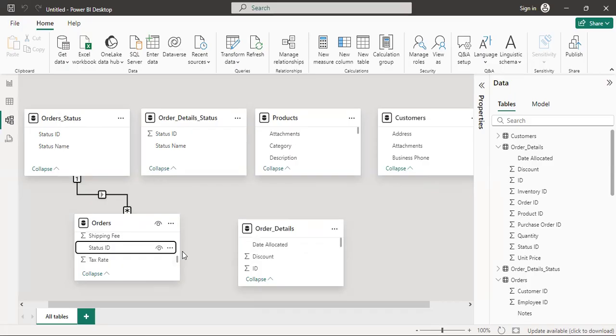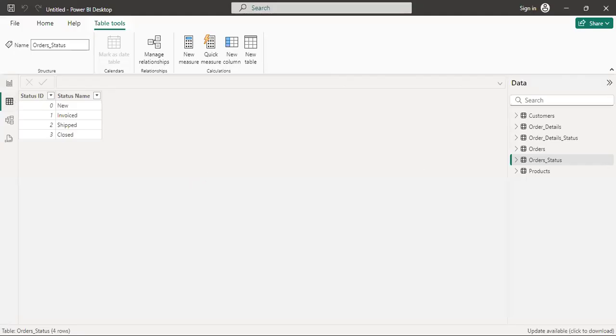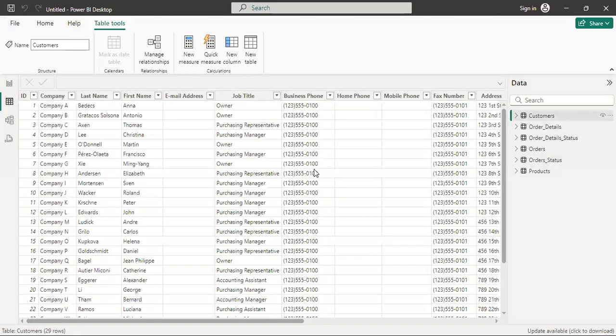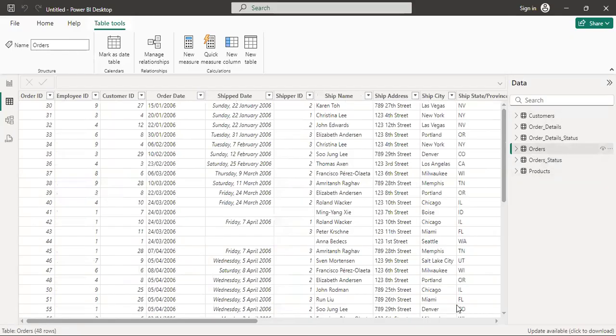So now let's see. I don't know if there's a customer ID. Let's go and check if customers can be related with these orders. There should be customer ID somewhere. Let's go to orders and see.